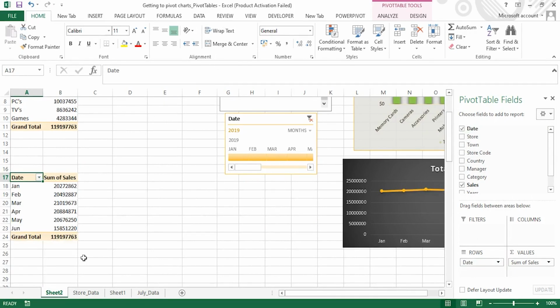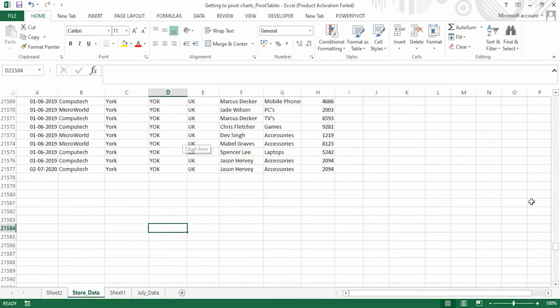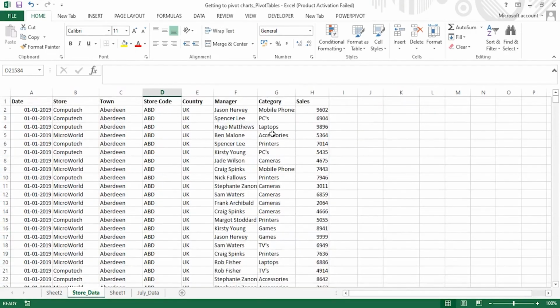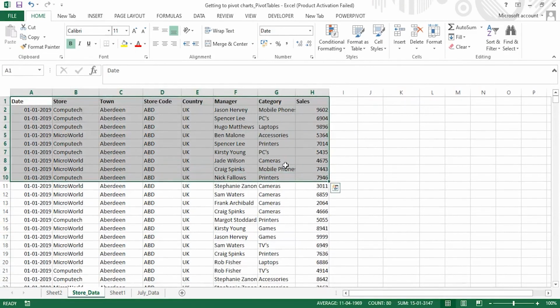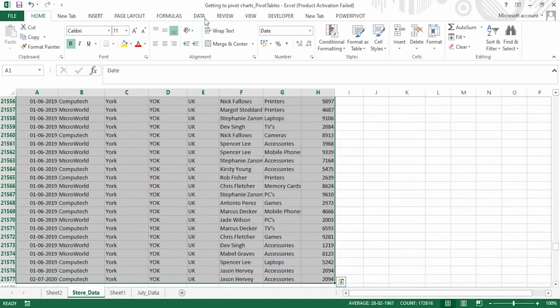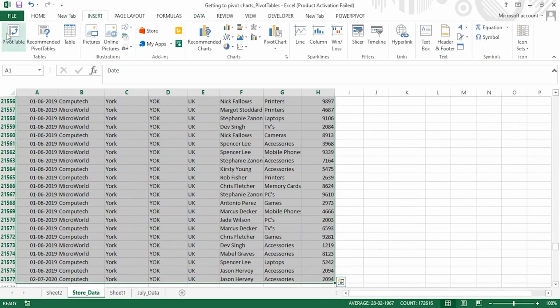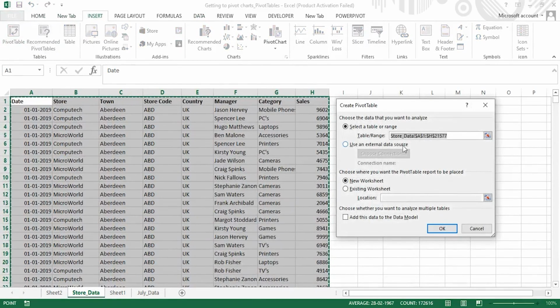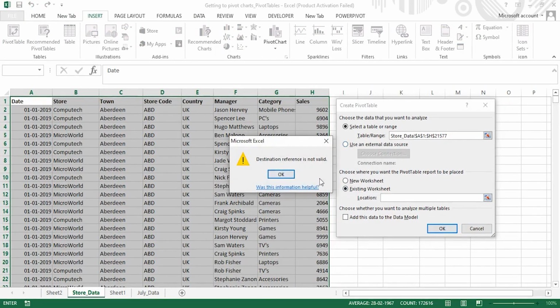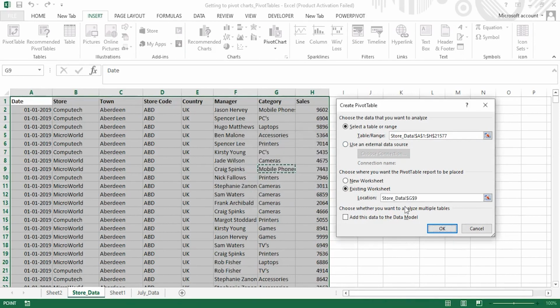Whenever you have to refresh, you need to always convert this data into a pivot table, so that it is easier to refresh and update the data. Or, more than a pivot table, you can do it with tables also. I chose the wrong one.